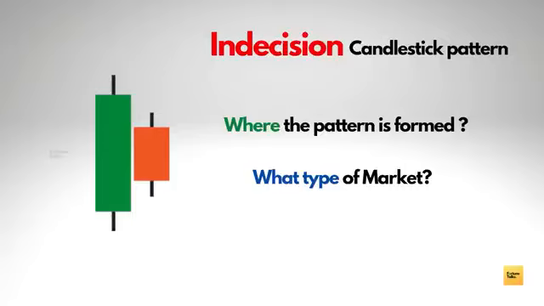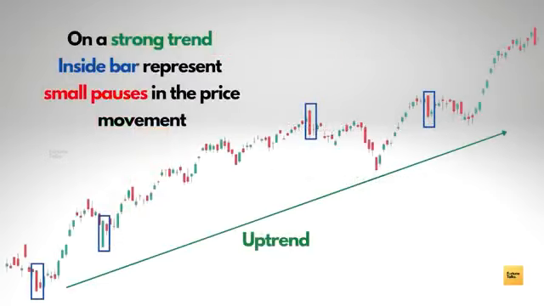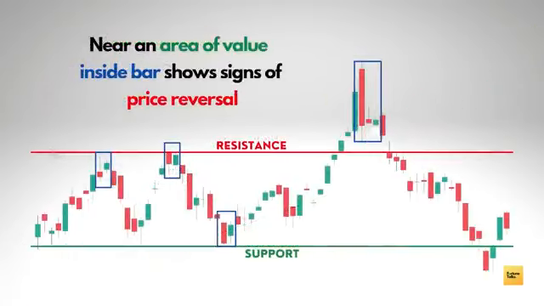However, it is important you note where the inside bar is formed and in what type of market. So if an inside bar is formed in a strong trend, for example, a trend higher, then it could be signaling a quick pause before the price continues on with the trend. And if the inside bar is formed at a swing point or even at a major support or resistance area, then it could be signaling that the steam has run out of the current move and the reversal is about to play out, or simply the market is about to reverse. Because this is an indecision candlestick, it is very important to pay attention to where and how this pattern forms.